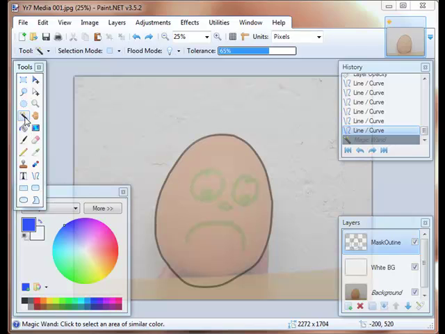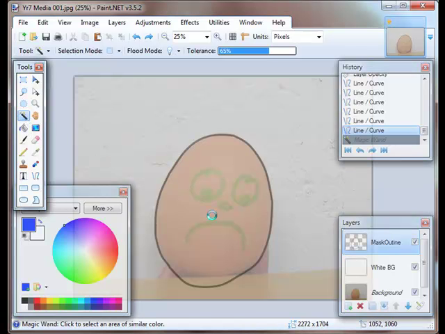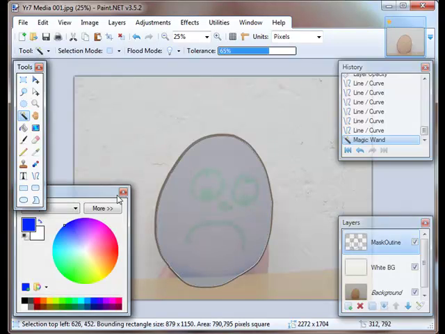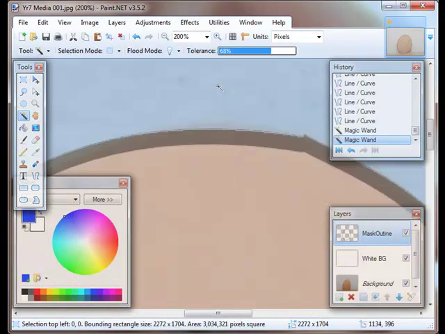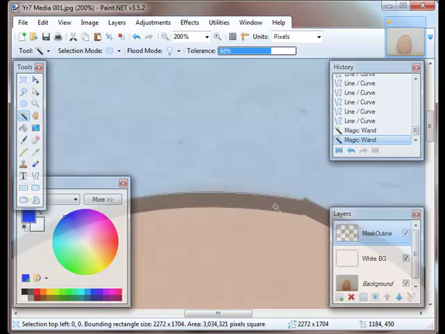To check if it's fully enclosed, grab the magic wand and just select the inside of your object. If it spills out, the magic wand will select some of the outside area as well, so we know that's not selected. Okay, now we're going to select the outside of the object, and I'd suggest turning up the tolerance to about 68%, which seems to work the best from what I've seen. We're going to select the outside of the object and most of the anti-aliased edge, and I'll show you what I mean by that. So what's left outside of that selection is the solid black.